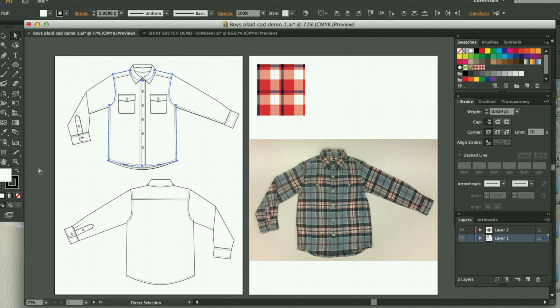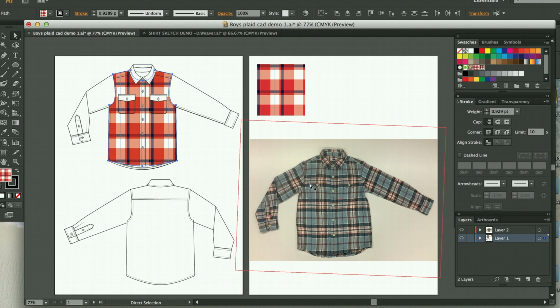Because it's a perfect repeat, it's going to tile throughout and end up looking perfect throughout the entire garment. The first thing I do is activate my front body, and I can see that it looks approximately like the shirt. You can see that the pocket, the front of the shirt, the placket, and the flaps are perfectly matching, so we don't need to do anything other than add that to the background. Once we place it in here, it's all going to just match up. So that's really simple.